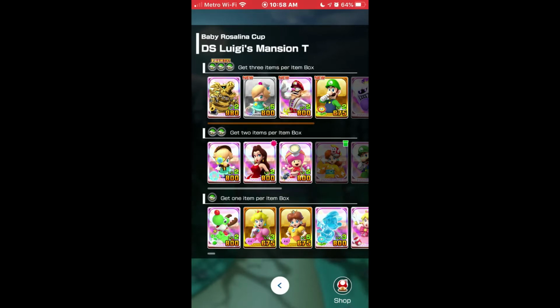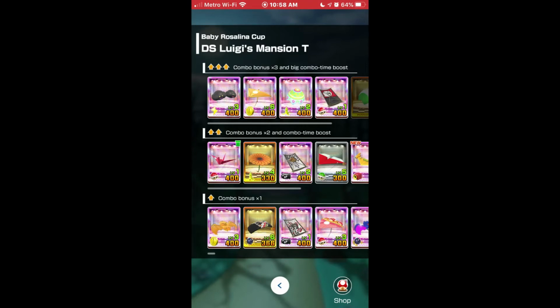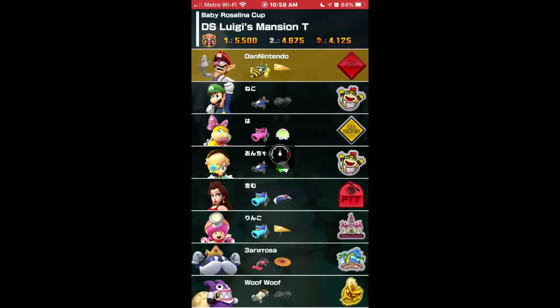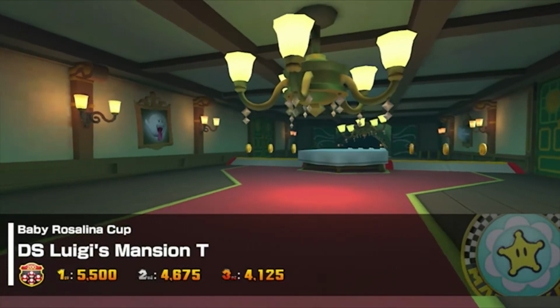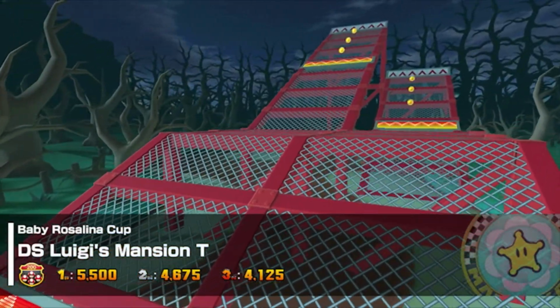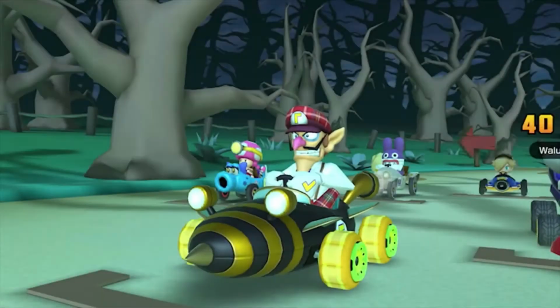I have a level 5 normal driver. I think I'll just do Waluigi Bus Driver. We'll do our level 3 Queen Bee and level 6 Gold Glider. Okay, here we go with our second race on the Baby Rosalina Cup. We have DS Luigi's Mansion T. Here we go.